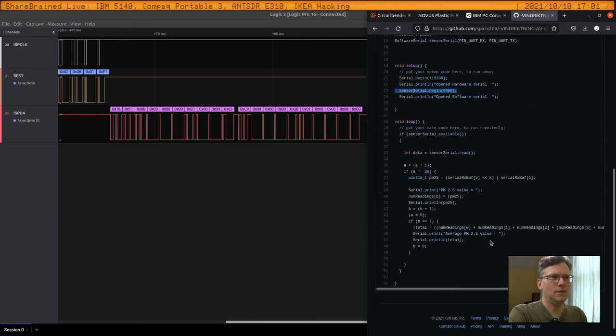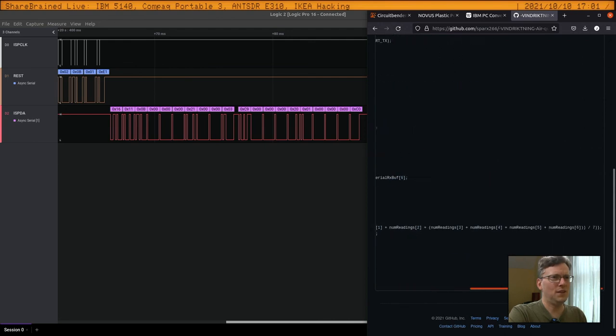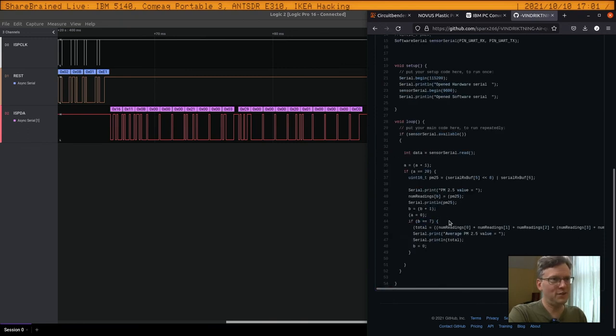And then they've got num readings, which I don't know where that comes from. Oh, this is history. So they're taking seven data points and averaging them in a very odd... I guess it's not that odd. They just kind of unrolled their loop by adding 0 through 6 and dividing by 7. Okay, fine. You can do that. It's Arduino code. So yeah, I guess the data's in there, and my PM2.5 is supposed to be 33 parts per million, 21 hex, which seems okay.